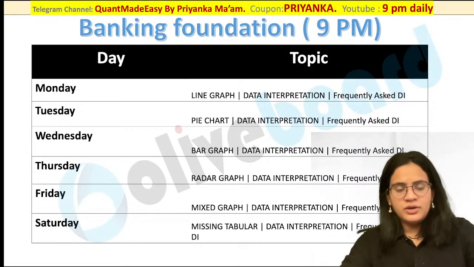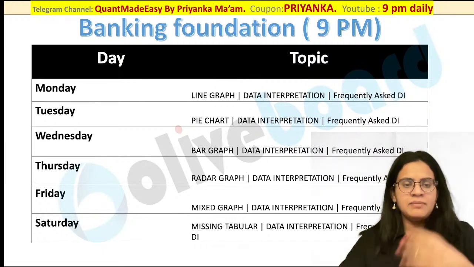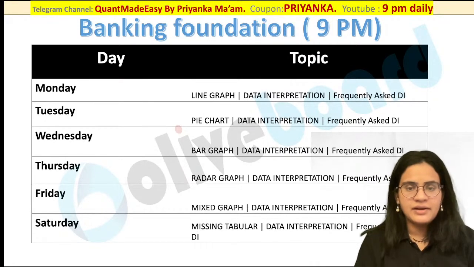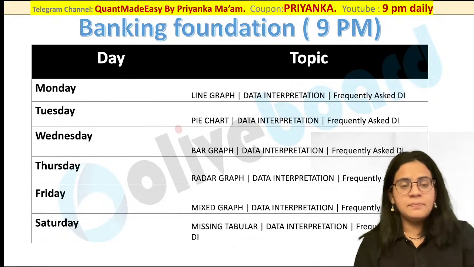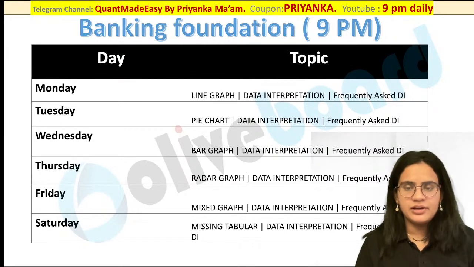Now let us move on to our today's lecture. That is nothing but the bar graph. A few of you are asking me, ma'am, RBI Assistant level. Yes. Whatever questions I have taken today are RBI Assistant pre-level questions. Tomorrow onwards, we are going to take new types of graph, that is radar graph, mixed type of graph, or missing tabular graph. These would be mostly mains level questions.